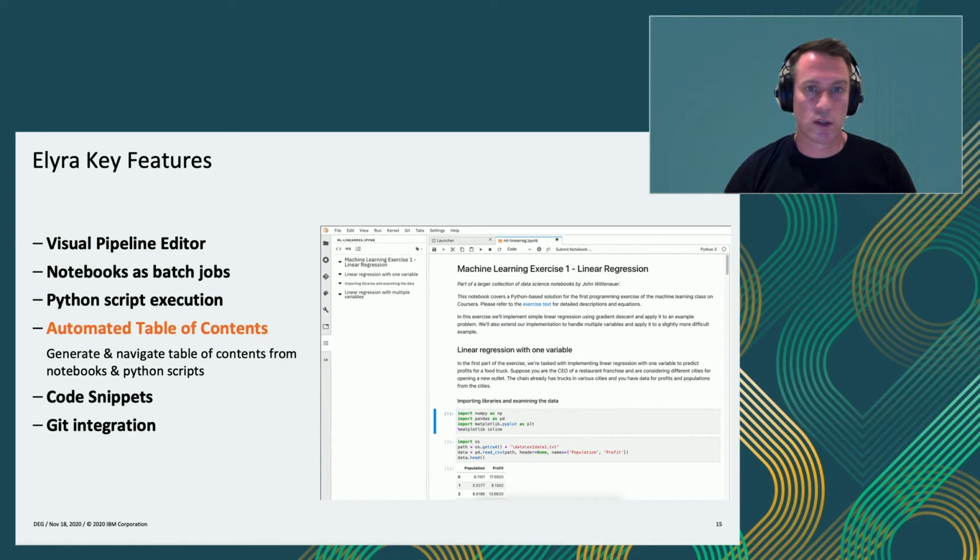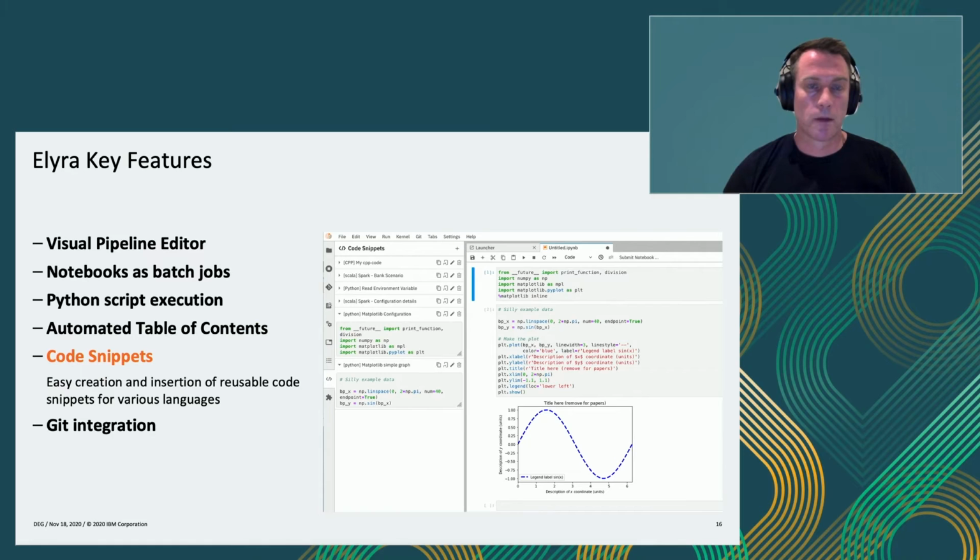There are a few other features such as the automatic generation of the table of contents from the markdown within notebooks based on the heading structure, which allows you to navigate easily between the different headings within your notebook. There's a code snippets module or plugin that allows you to create reusable code snippets across various languages and insert them into your notebooks.